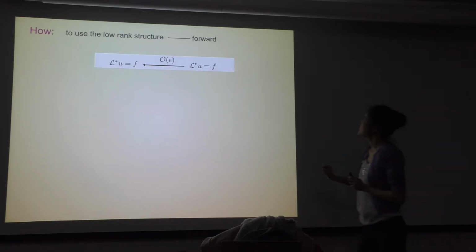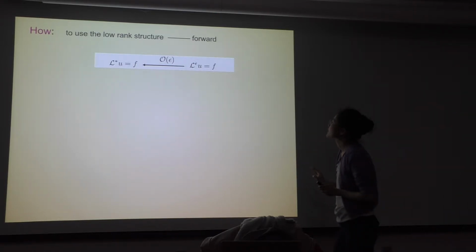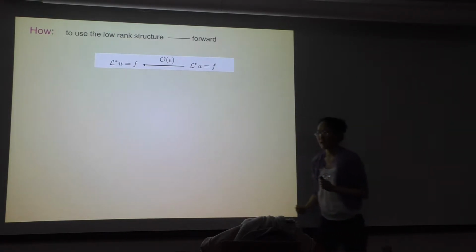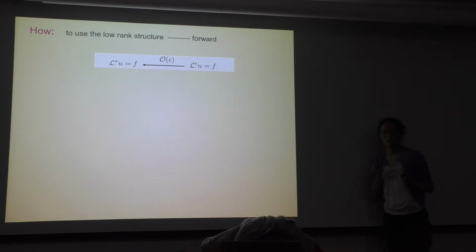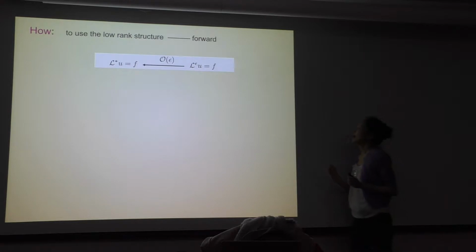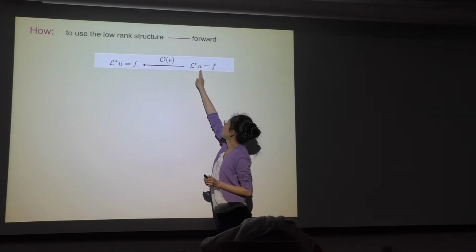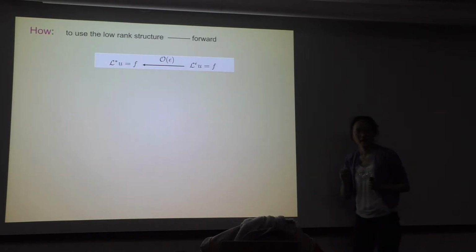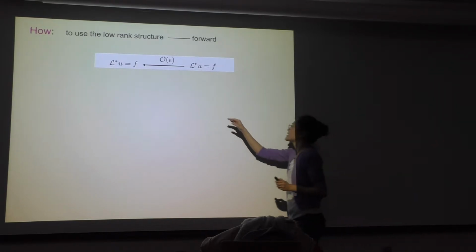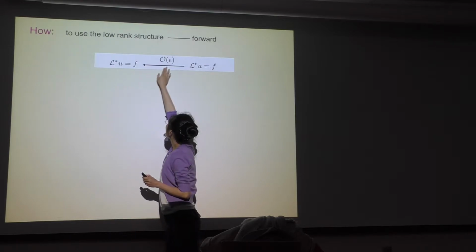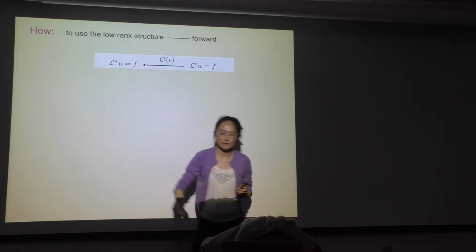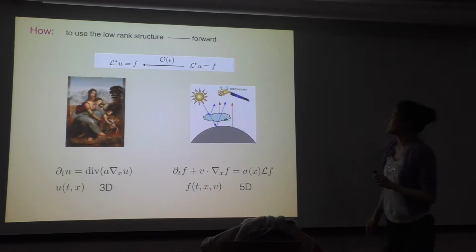I'd like to start with this diagram. L is a very abstract operator, and in our situation, it's a radiative transfer equation with a small Knudsen number. I apply this operator onto the solution, and it equals the source term. And we have proved that when epsilon, the Knudsen number, is extremely small, this system becomes another system, and in our case, it is a diffusion equation.